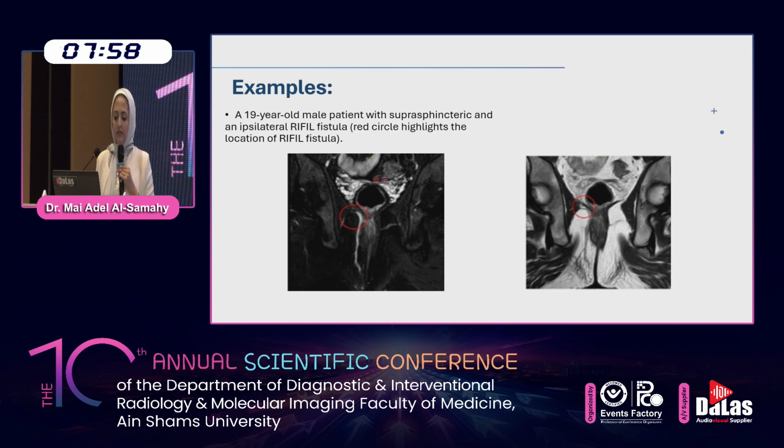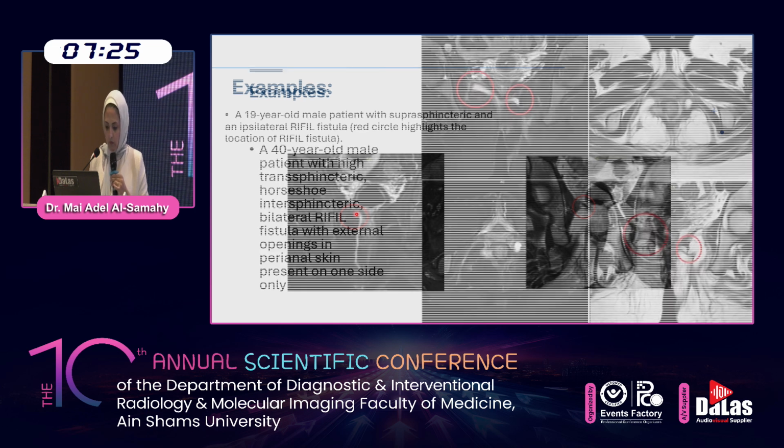As you see here, this is an example of a 19-year-old boy who has a suprasphincteric fistula, okay? He has a suprasphincteric fistula starting in the true pelvis and piercing the levator ani muscle to continue within the ischiorectal fat. But there is also a rifle component seen here, a component seen within the intralevator muscle. How can we know that this component is actually within the muscle, confined by the fascia? We don't see any fat plane between the muscle fibers and this rifle component.